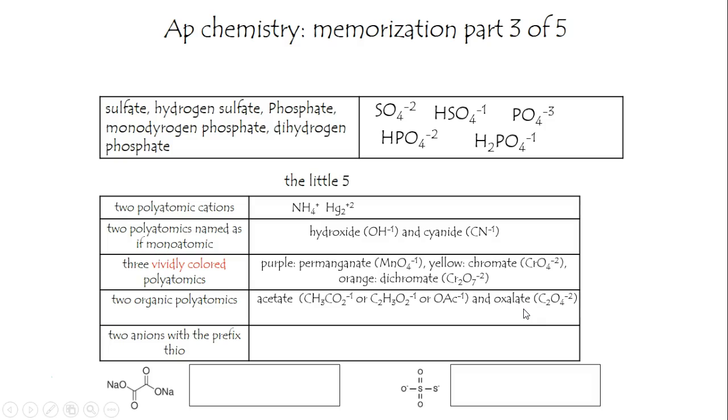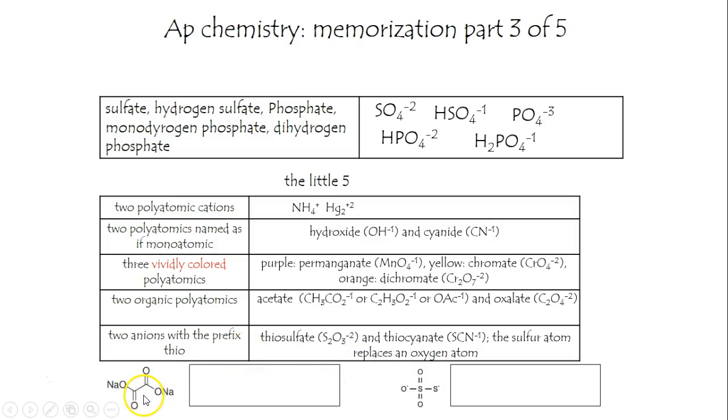You could go deeper if you're an organic chemist and start saying, oh my, such good applesauce, something like that, but we don't need to get into these weird diacids. 2 anions with the prefix thio? Thiosulfite, thiosulfate. Thiosulfate is there. Thiocyanate. There's probably thioisocyanate. And what is this thing?